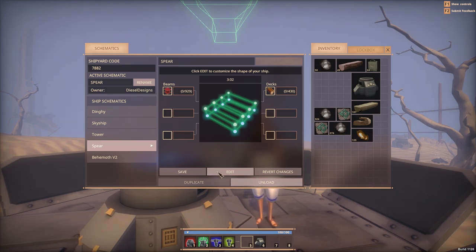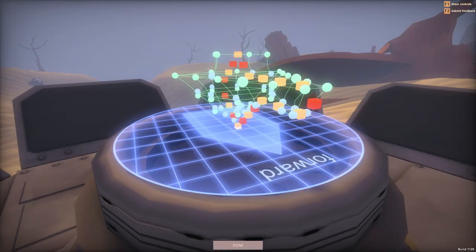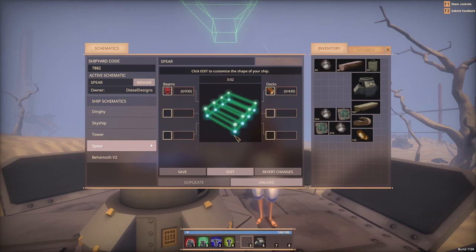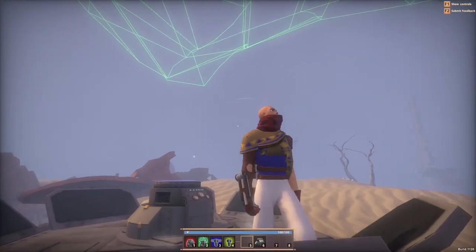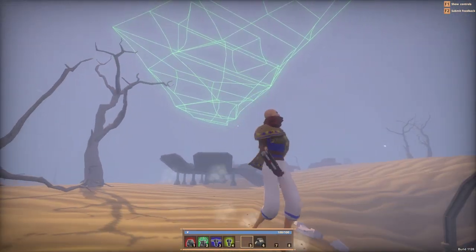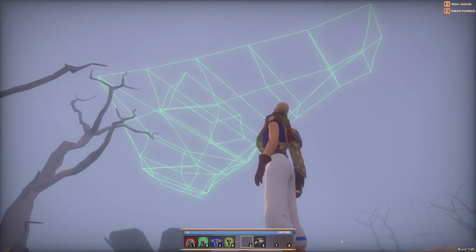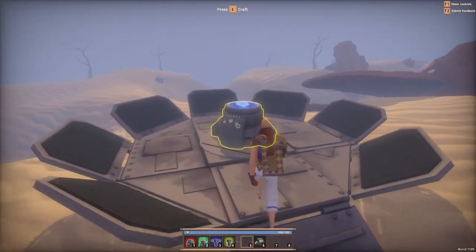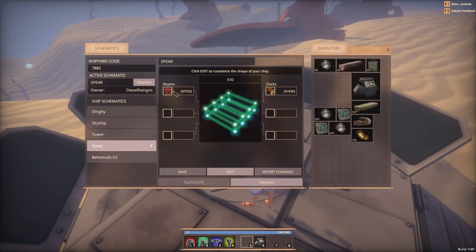Click edit to customize the shape of your ship. Okay, edit. Okay, right. Okay, now I've hit done. And that should give us at least the frame. Click save to craft the ship. Save. And then that frame is loaded up into the sky. And then I'm not sure if you need to add, but I think we're going to need to add materials to it, obviously. So the more materials that you add into it, the better it will be.